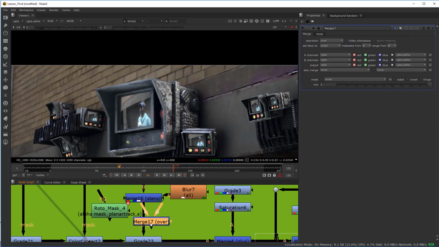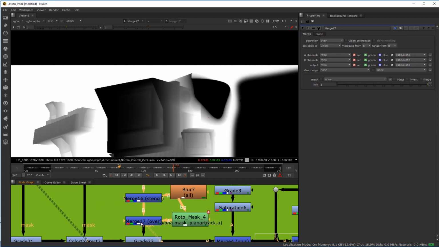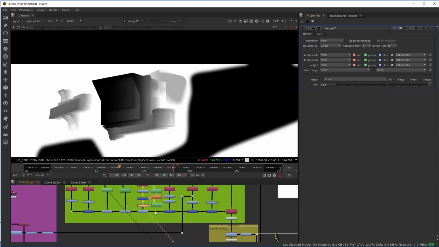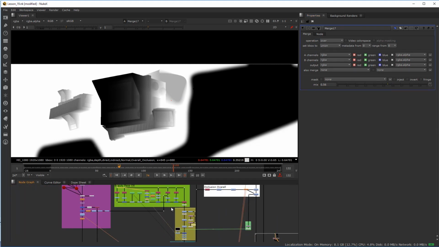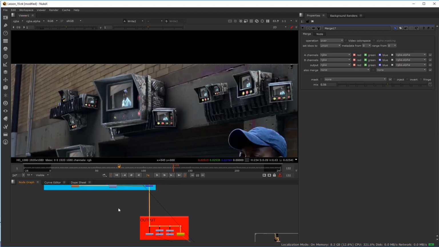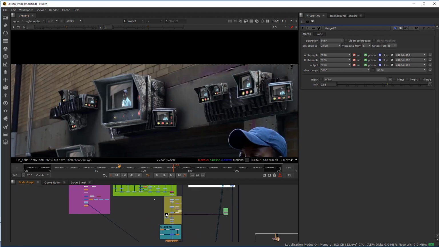and merge that in, put this to A, and now you can see I've basically chomped it off, but I can also take the mix down and go halfway. So the shadows are there, but they're not as much. So I'm going to go ahead and jump back to the final product here and just merge these together. So this is what the meat and potatoes of color correction is.